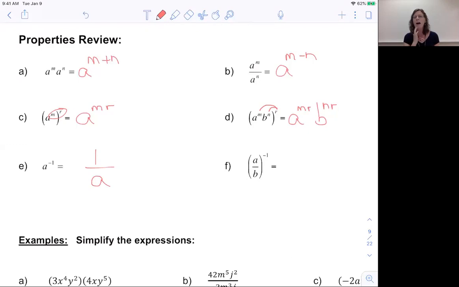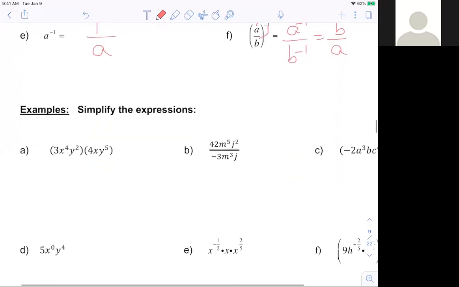And then Darby, letter F, what would happen with that one? You would distribute the negative 1 out, and then you would have to flip the a and b because they both have a negative exponent. Exactly. So the exponent goes to both of them, and because it's going to both, it is flipping, and it becomes b over a. So anything in parentheses is affected by the exponent, whether it's in fraction form or multiplication form. That exponent distributes as a power to the variables inside.